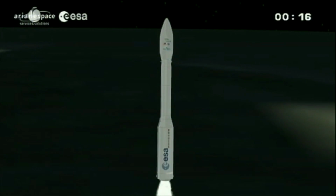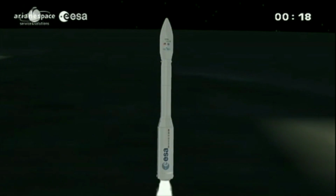And at that point, we're done. We've pretty much lost it into the clouds, but we have a lovely computer animation. There was a really nice computer animation of the vehicle. The neat thing is that was the second launch ever of the Vega rocket, and it was continuing the qualification of the vehicle. It had something called VESPA, which is Vega Secondary Payload Adapter, which allows multiple payloads to be deployed on this fairly small rocket.